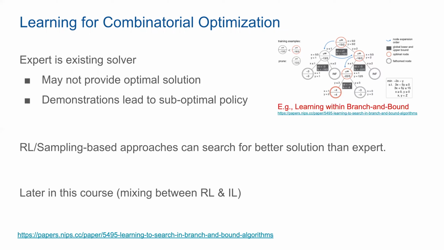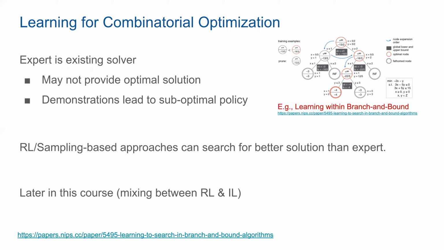And so here we do actually have a reward function. The reward function is, did we find a feasible solution, and how good is the feasible solution? The problem is that this reward function is very sparse. In many of these combinatorial optimization problems, the terminal states where we found a feasible solution might be few and far in between, might be a vanishingly small fraction of the total number of states, which can be exponentially large. And the demonstrations are provided by an existing solver like Gurobi or Cplex, which may be suboptimal. So you have suboptimal experts, and then you have a sparse reward function.